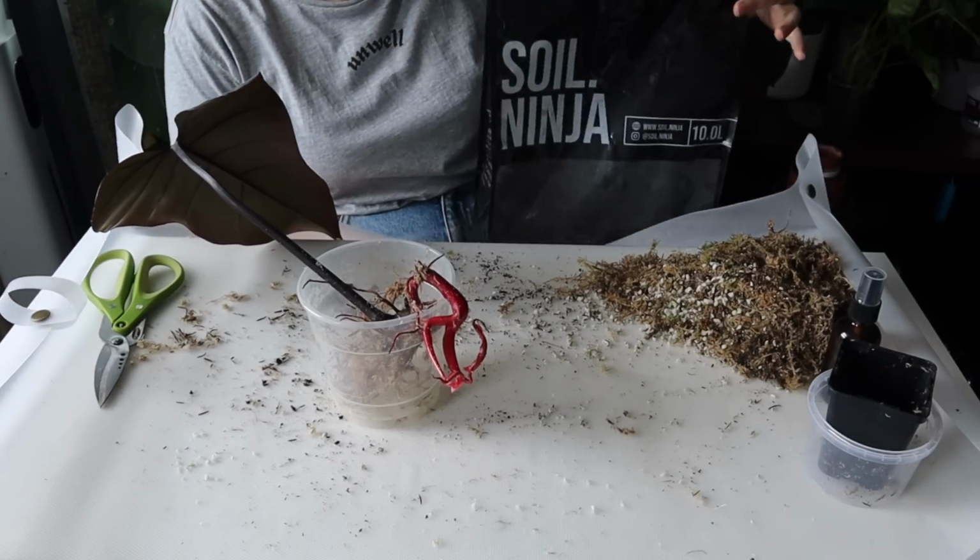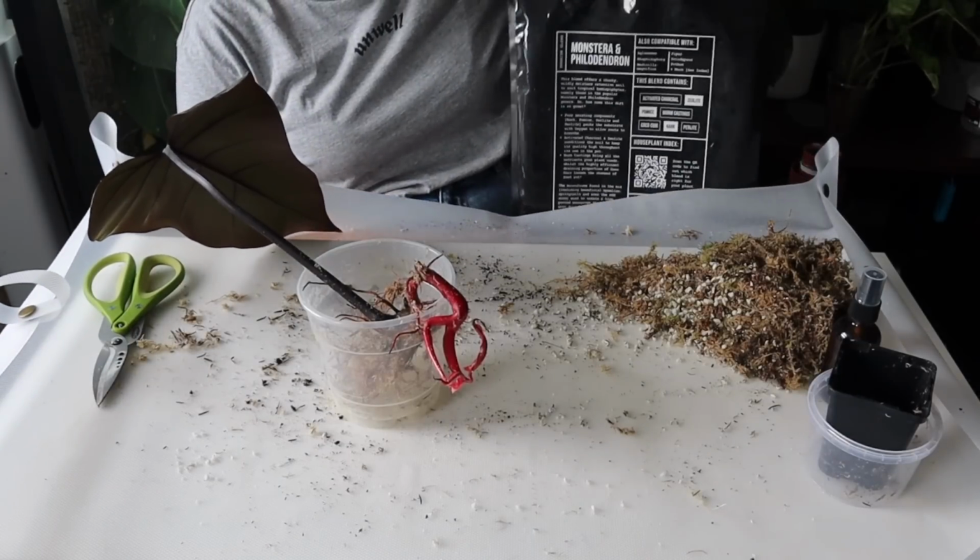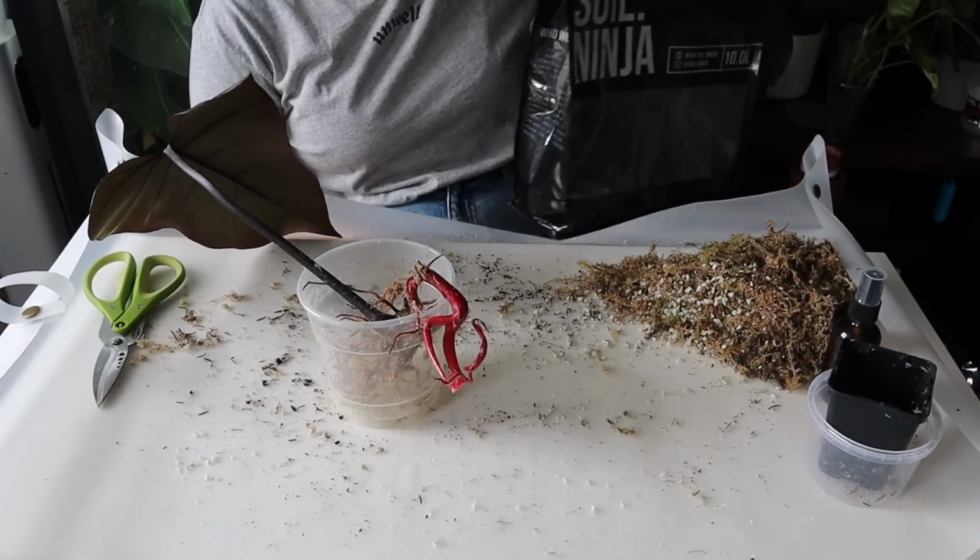I'm going to be using Soil Ninja soil as per usual. This is my Monstera and Philodendron soil. I'm actually running out, so I should probably order some more.